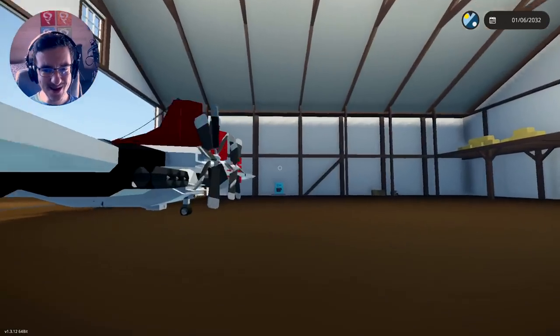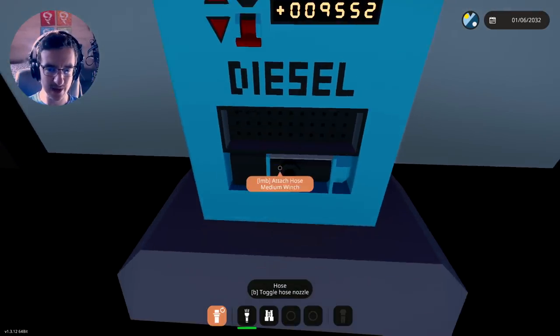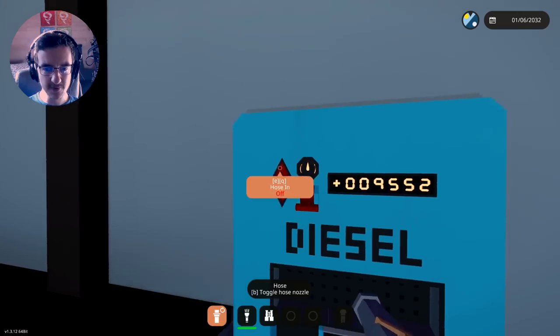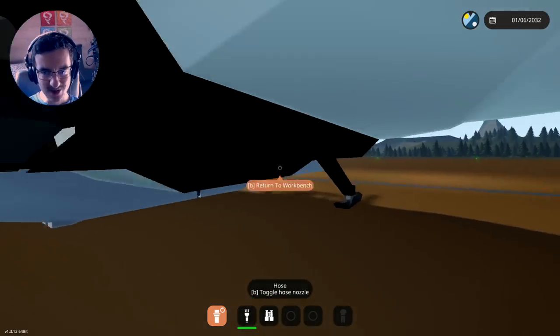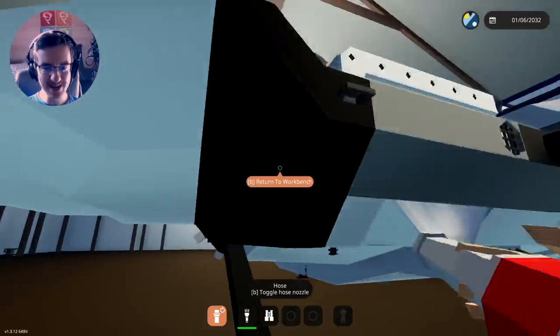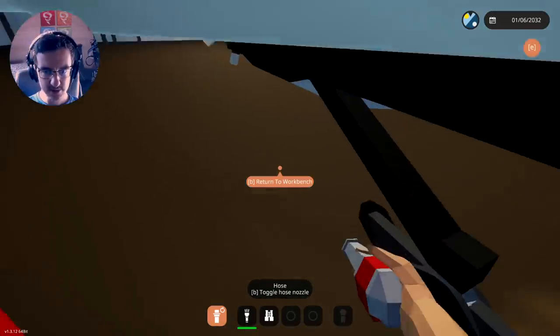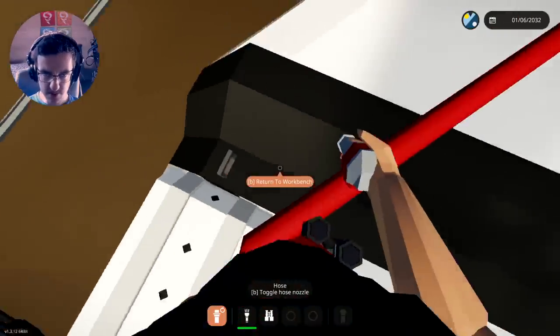Where is the, there it is. Okay, so it's going to be diesel, and that doesn't matter because we are not using this plane right now. But there we go. So pump reverse, hose out. There we go. Hose out is happening. Yes, it is. We need to figure out how to get on top of this plane, which is easy, I think, if we just grab this. There we go. And we go like this. All right, very good.